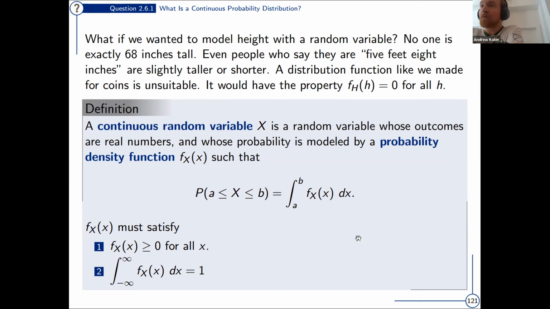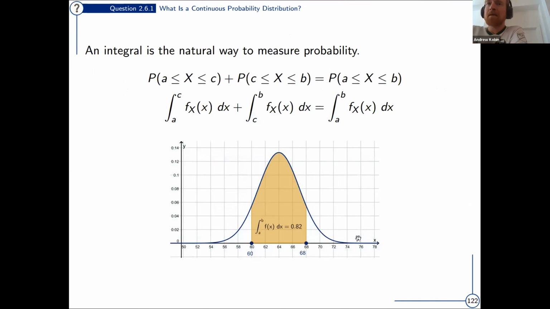It has to equal 1 for the same reason that we want all of our probabilities for a finite situation like coin flips and die rolls to add up to 1. The total probability of anything possible happening is 1. And for a similar reason, the integral is keeping track of adding up all probabilities for a continuous random variable. The other thing I want to point out is this is an integral from negative infinity to infinity. And this is exactly why in the last lecture we learned about improper integrals. So we're already going to put those techniques to use in this lecture.